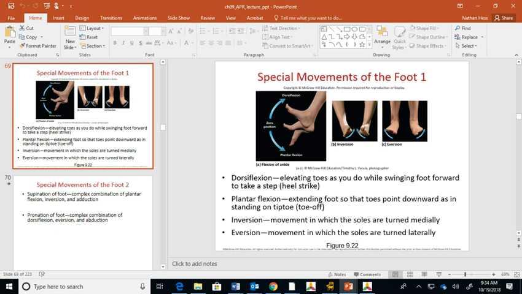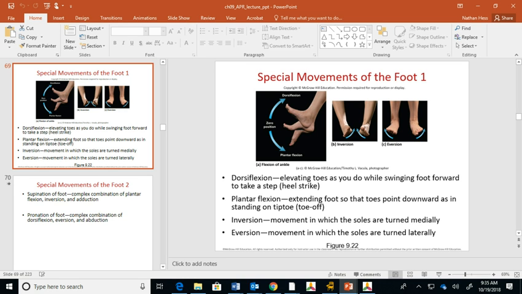Sorry, two more on your list. The first is dorsiflexion. So you got to use your foot so you can see it. Dorsiflexion is toes toward your tibia. Plantar flexion is toes away from your tibia. Remember, the bottom of your foot is called the plantar surface, so plantar flexion is moving the bottom surface downward. Dorsiflexion is coming off of the gas. Plantar flexion is pushing on the gas or the brake.